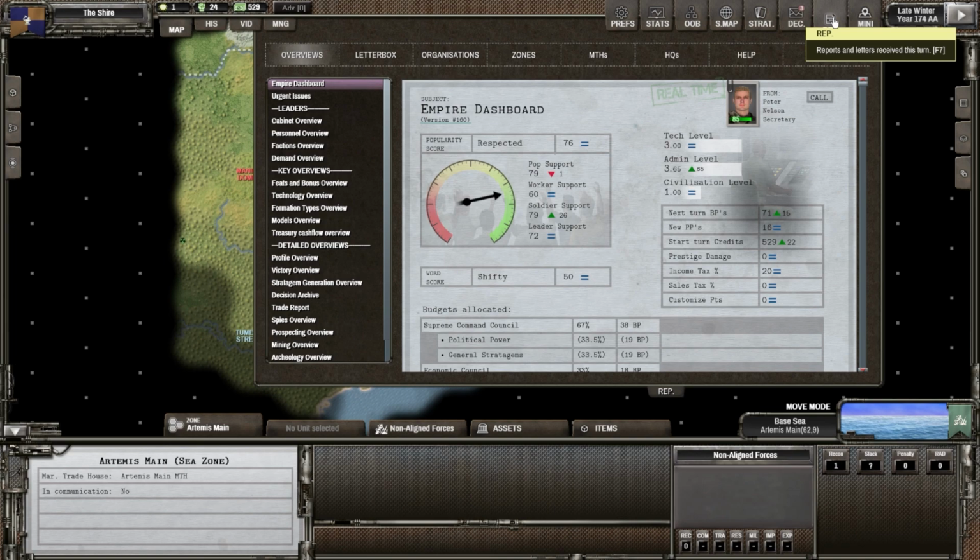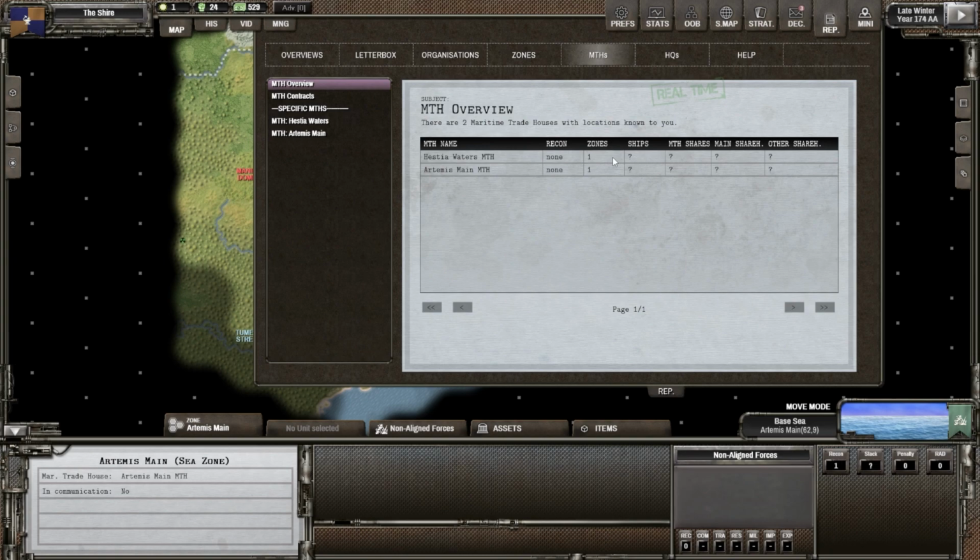If you want to see the stats about each one of those, or both of them, I guess, we can go over here to the reports and then go over to MTH, Maritime Trading House. You'll see both of them here. We got an overview screen here. So we can see there are two of them. They have one zone each. We don't know much else about them.